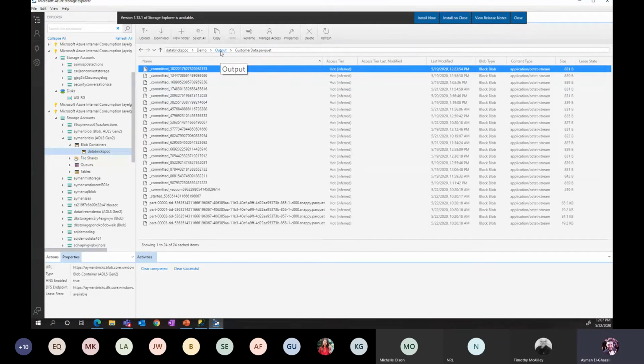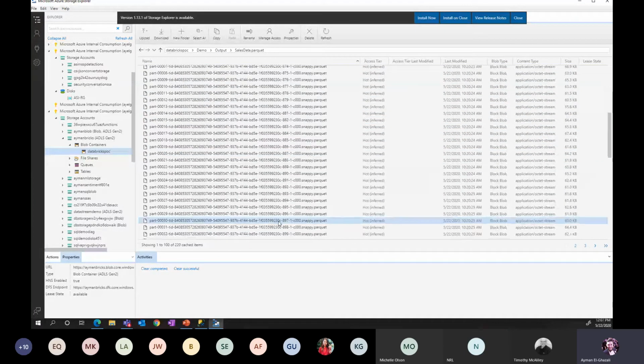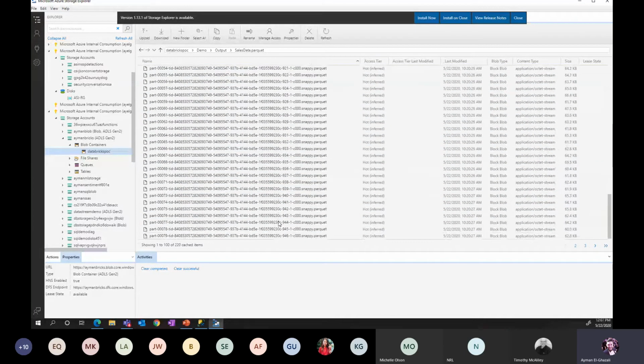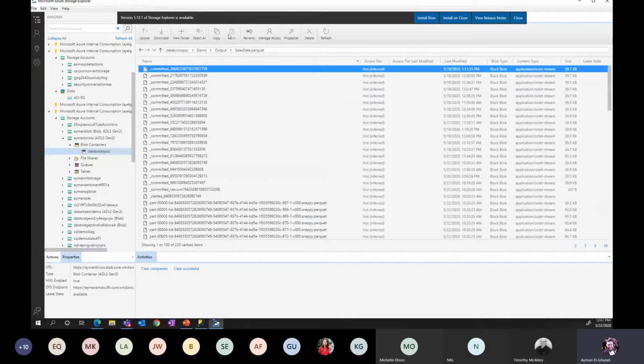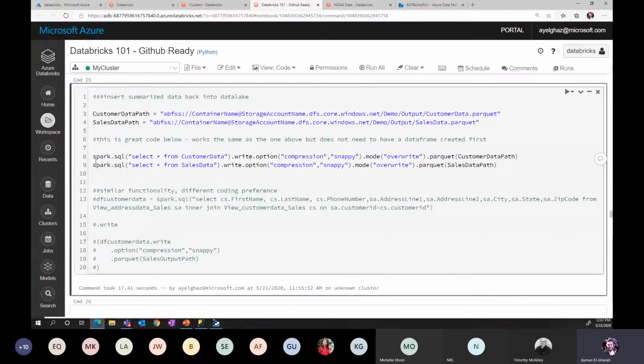It's basically a directory of files that are partitioned across the data lake, and one for sales. Right, you'll see the same thing. Tons of small files in here. This one's larger because there's more data, so it's going to split it out into more files. And that's basically what this command is doing. It's writing the summarized data directly to there.